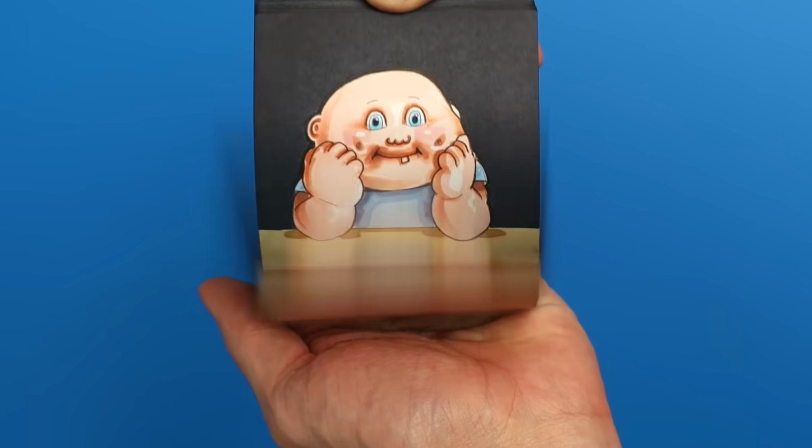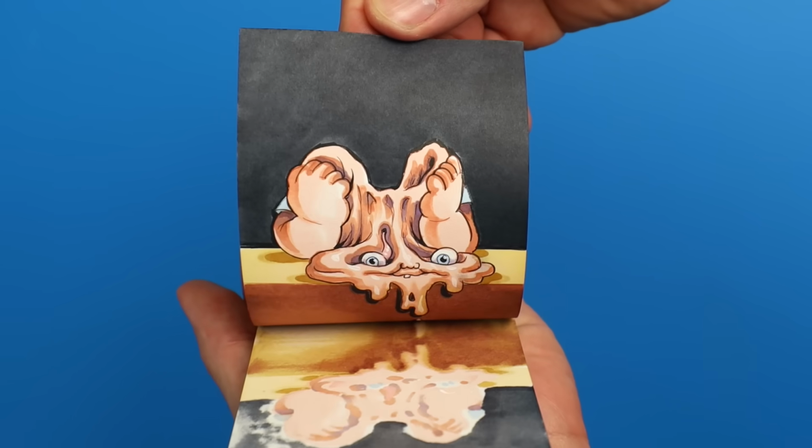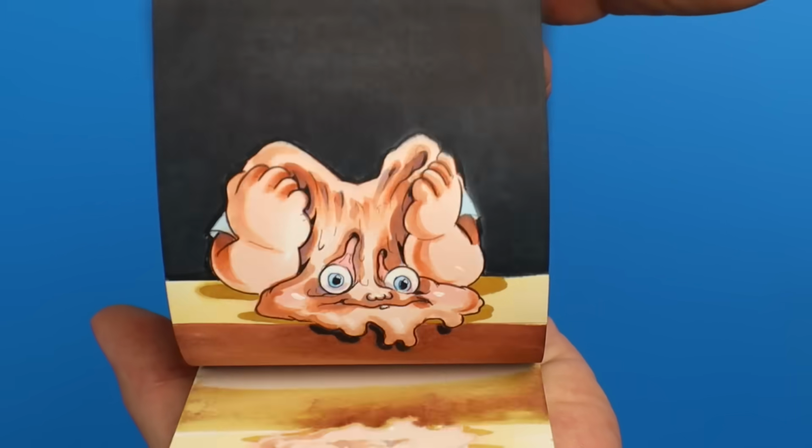Let's take a look at these finished colored Flipbooks. First up is Melton Milton. I love how the color turned out on this one. It makes me think of melting silly putty.